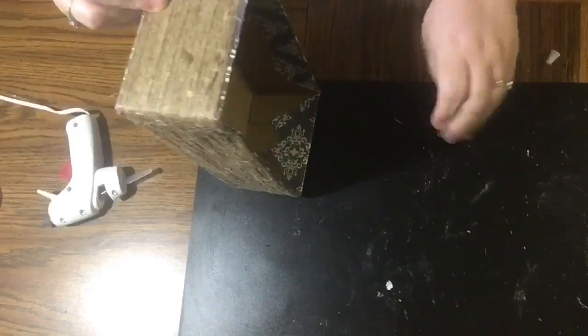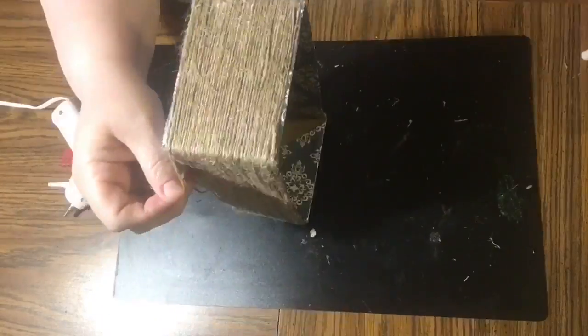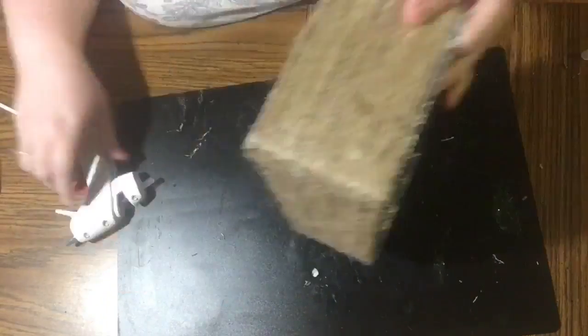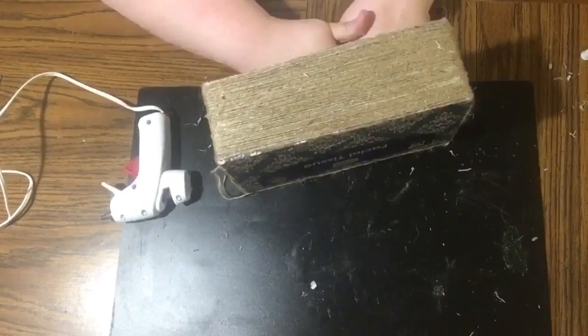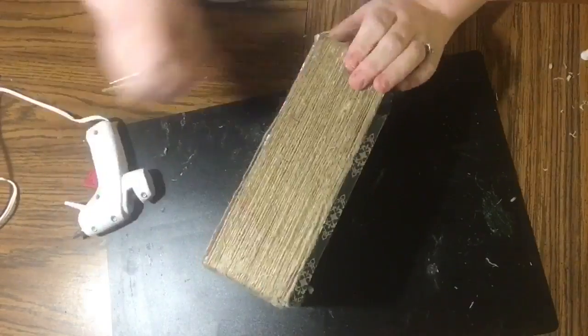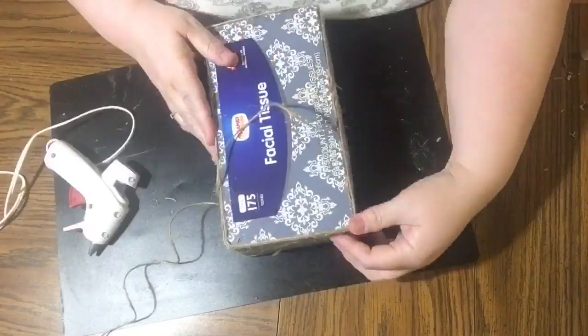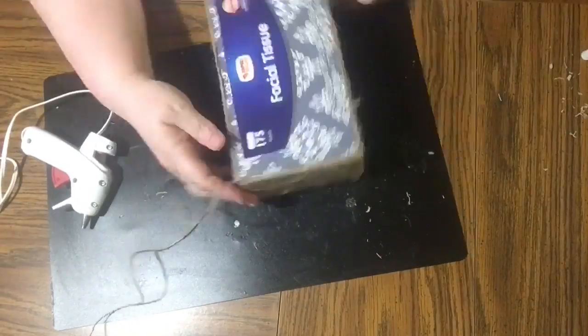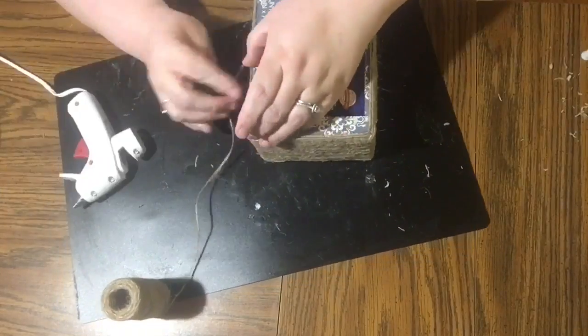Now that I'm at the last row, I go ahead and I'm going to use just glue sticks, because we're going to wrap the bottom as well, and it would take a really long time for the bottom to dry. Plus we want them to hold down. The strings on the side will hold each other in place while the glue dries, but on the bottom they would just fly off the box.